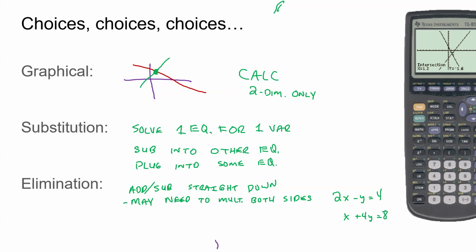I see that 2x right here. If I had a 2 right there and subtracted, that would be pretty easy to do. So I could multiply by -2. I'd have to do it here too. That'd give me a -8, and multiplying by -2 gives -16. Then I could add straight down and make sure one of those cancels out like that.